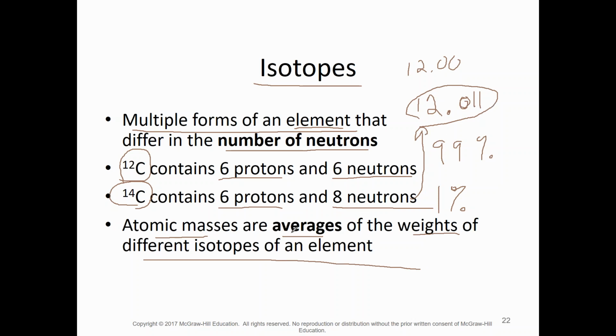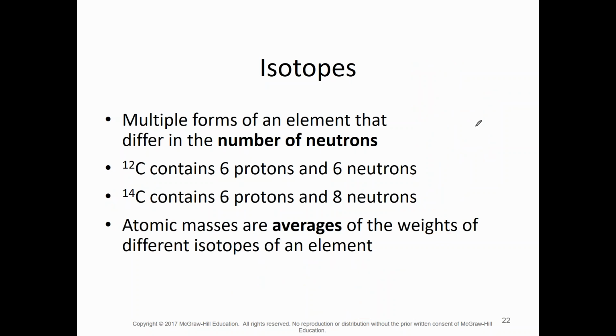Compare that, though, with the mass number. The mass number is basically the atomic mass rounded to the nearest ones. So again, with carbon, your atomic mass is 12.011. So the mass number would just be 12. Just the atomic mass rounded to the ones place. That's a pretty good rule of thumb here in chemistry.